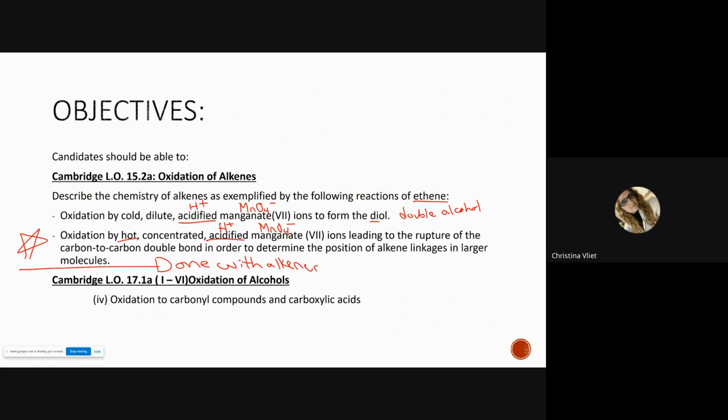And then finally, if time allows, we'll start talking about alcohols because the products of the oxidation of alcohols are the same products as the oxidation of alkenes. So that's why I wanted to include that in there because it's the same ideas that apply. I try to group things together that are similar so that you don't have to think of it as memorizing a bunch of different things.